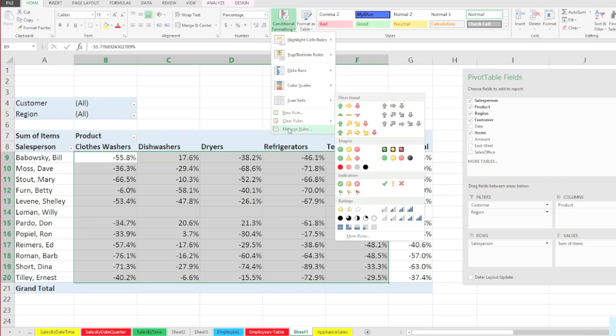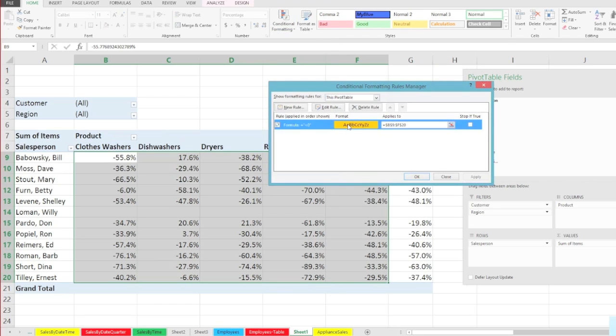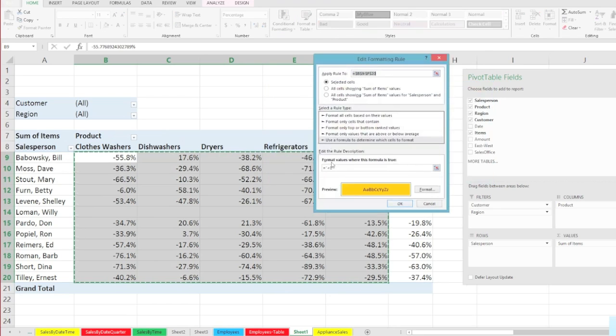So we can manage this rule. Come in here again, edit the rule, and we need to say here, equal, the active cell is in B9. Now, what I did do differently this time too is I did highlight all those cells. So if B9 is less than 0, that will act as a substitute for all the others. And actually what I want to put in here maybe is those that are greater than 0 to see if anybody has exceeded Willy Loman in any case here. And there will be a couple of examples of that probably.